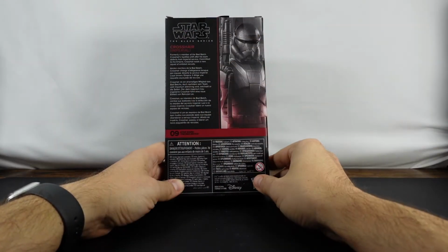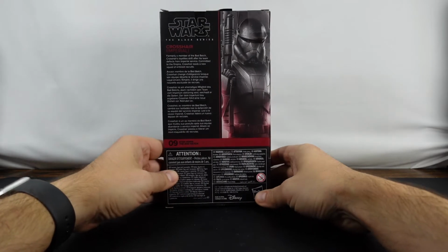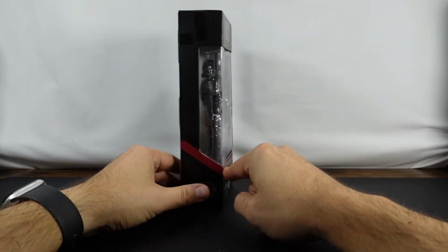And then on the back, it says, formerly a member of the Bad Batch, Crosshair's loyalties shift after his team defects from Imperial service. Committed to the Empire, Crosshair leads a new squad of enlisted recruits. And then it followed along there.